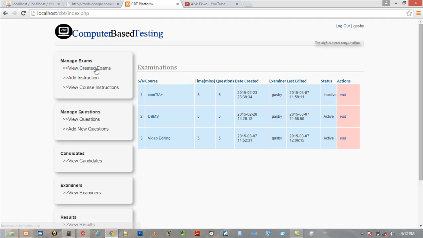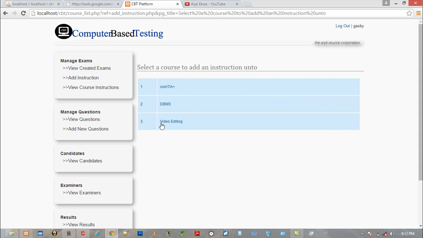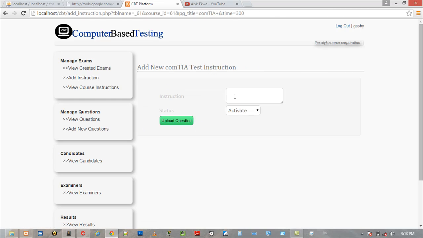We can view created exams. This is supposed to be view assigned exams. We'll fix that. Alright, we can add instructions to our exams. Like I mentioned earlier, it's only the instructor that has the power to add instructions to exams which have been assigned to him. So once you click on that link, it brings up the list of exams assigned to you. Then you click on whichever you want to add an instruction.